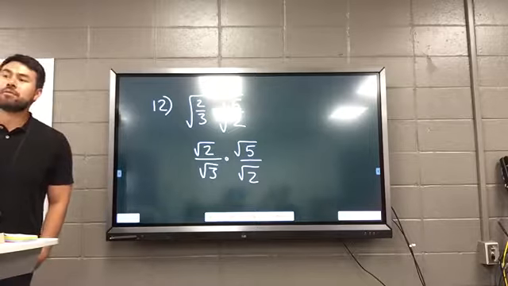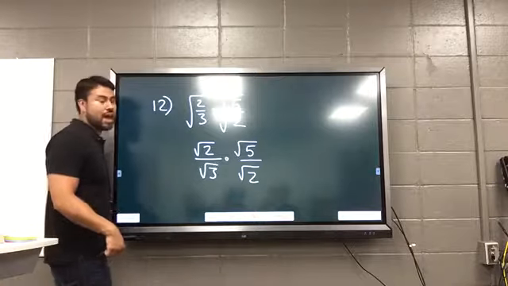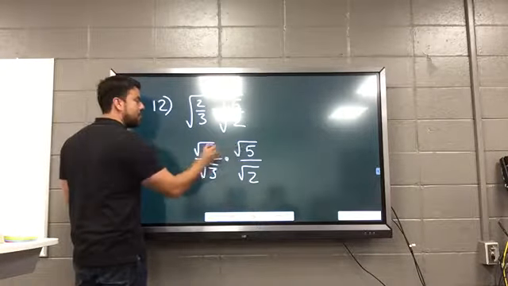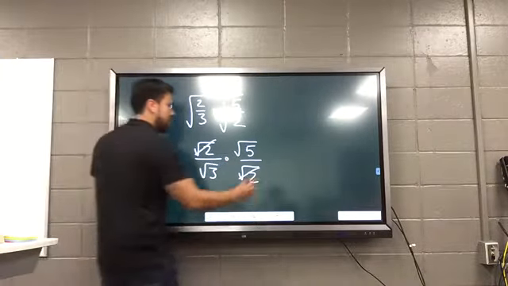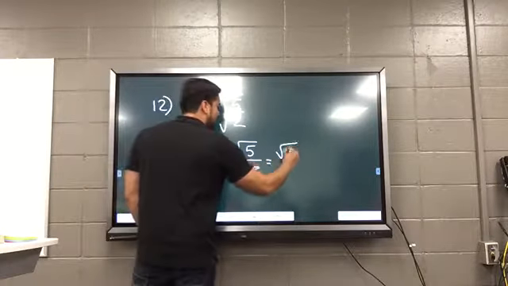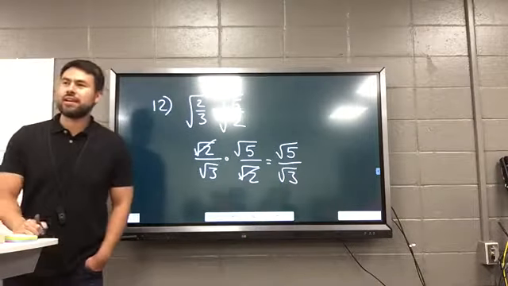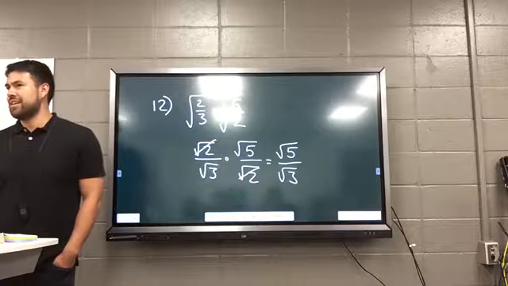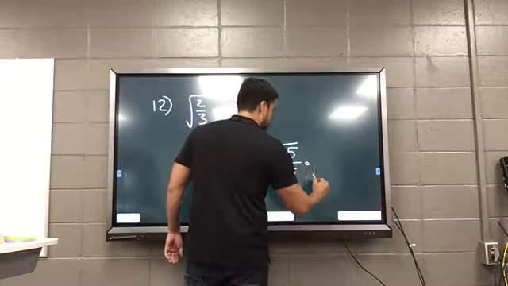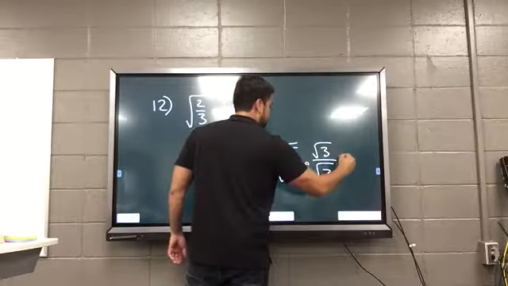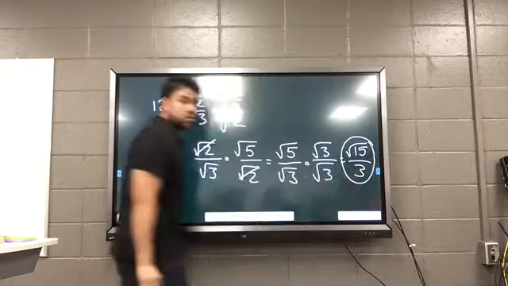But if you remember anything from previous chapters, you can cancel out common factors. Are these being multiplied together? These are being multiplied together. So we have common factors. You can go ahead and just get rid of that. I'm left with the square root of 5 over the square root of 3. And that is not my answer because I have what in the denominator? A radical. It's irrational. So then I'm going to multiply by a form of 1. And that's going to get me the square root of 15 over 3. And that's as far as it goes.